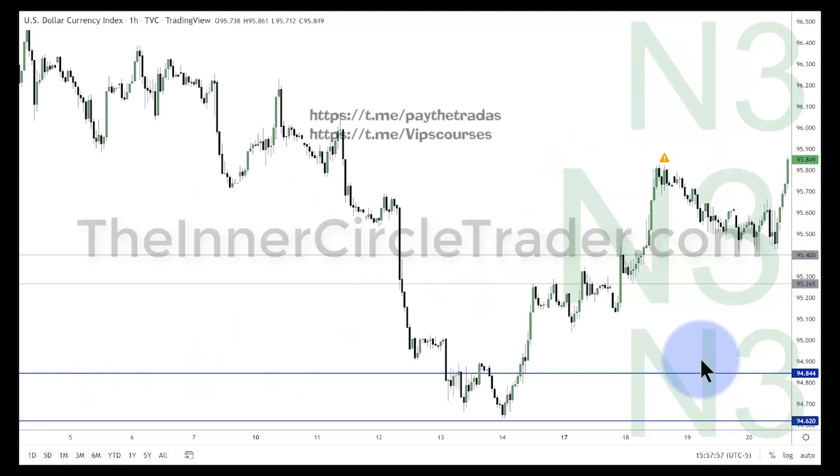Dollar index hourly chart, buy side here, ran up into that today. I mentioned how we could potentially trade back down to this premium high, but didn't need to. Accumulated in here, which we'll look at on the 15-minute time frame. Next buy side liquidity pools here, relative equal highs up here.